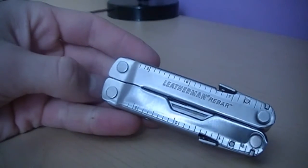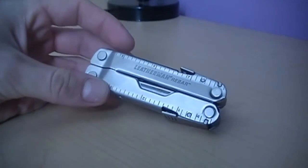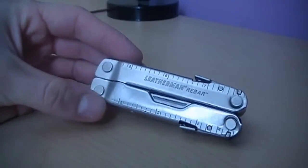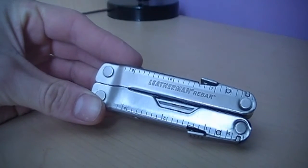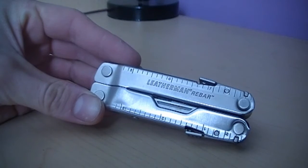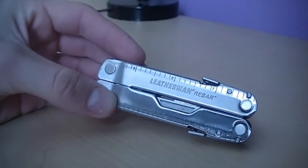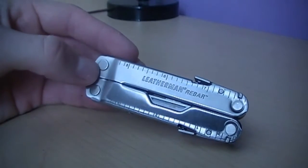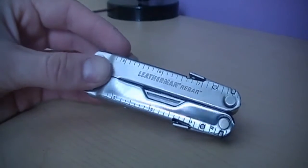To be honest, I'm not a big fan of the Super Tool 300 either, but I may get it and review it here in the near future. They're all very interesting multi-tools. I love Leatherman in general, and I really want to get more of them because my collection is pretty solid right now. But there's a few more that I want to get. But you know, the Rebar, it's a good multi-tool, and you'll see it in review here in the near future.